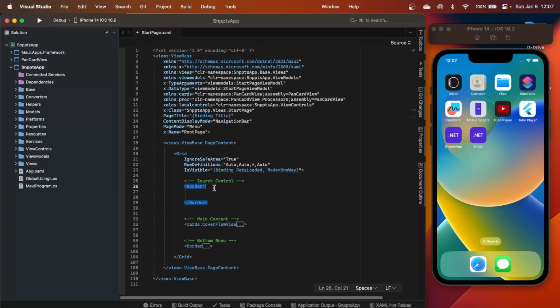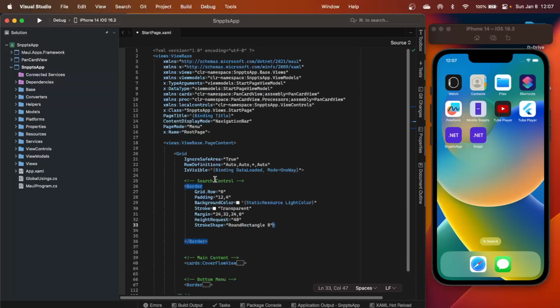In the border control, definitely we are going to put it in row 0. I'm going to give it some padding, some background color, stroke. I don't want to have any outline border. I'm giving it some margin, and it is of height 40 points, and I'm also giving it a border radius.